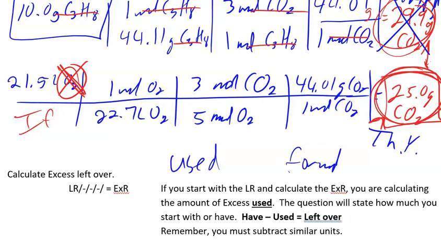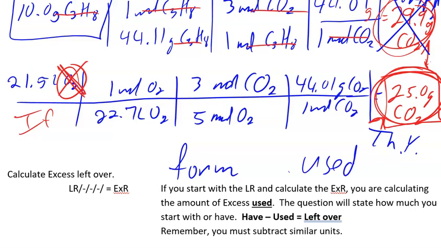And if we go the other way around, if we're looking at a product first and say this much is formed, then we're saying this much is used for the reactant, not leftovers. So this is what we have of the excess reagent. We have 10 grams. We're going to use some of that, but not all of it. But the question is what's left over.